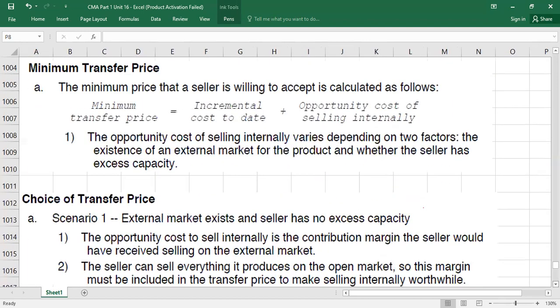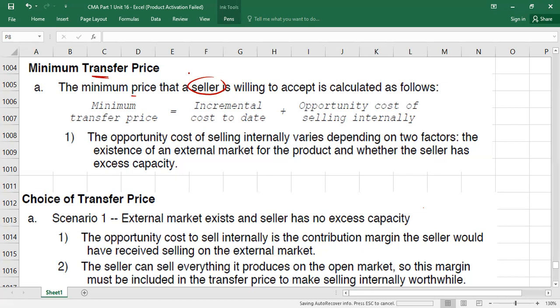Now here we have the minimum transfer price. This is just a rule about what the minimum transfer price should be. They are saying the minimum price that a seller can accept. By the way, in our discussion we have four transfer prices: variable cost, total cost, market price, and negotiated price. We know the positives and negatives. We just discussed that whatever transfer pricing you set, it will affect the performance of the division only, not the performance of the overall company. That's true. Now we're talking about what the minimum price should be. Actually, the minimum price depends upon various factors, on how much you should charge at minimum. I can charge variable cost as the minimum, but it depends on whether I have spare capacity or I am operating at full capacity.